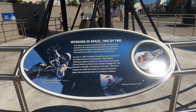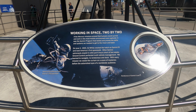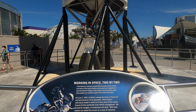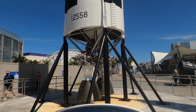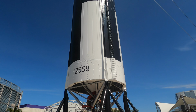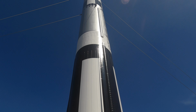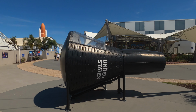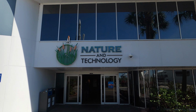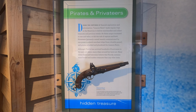For those of you who might not be familiar, the Gemini missions were about getting man in space and learning how to operate in the space environment. The Apollo missions were all about getting man to the moon and landing on the moon. Gemini and Apollo missions were from my childhood, so I always paid pretty close attention to them. And then we had the Space Shuttle, which is about continuing our scientific studies in space along with the International Space Station.